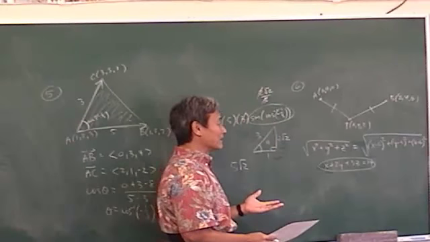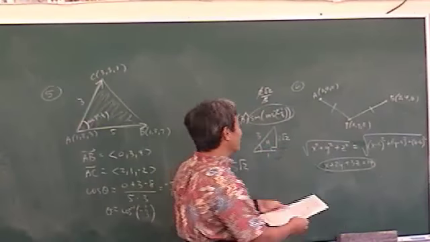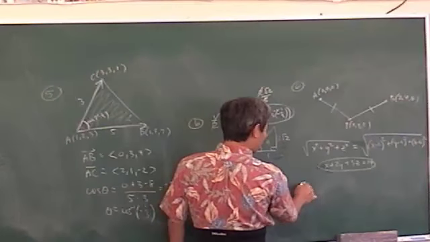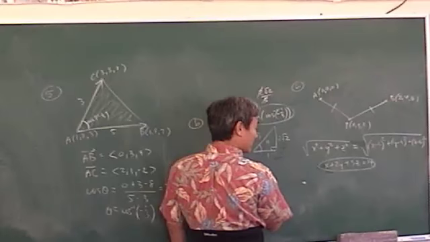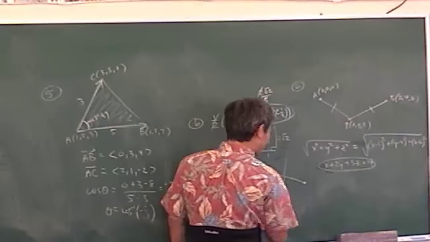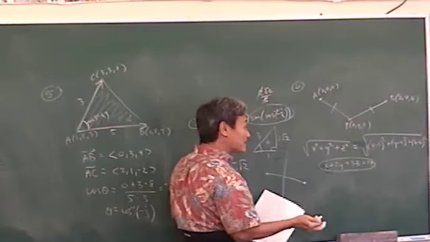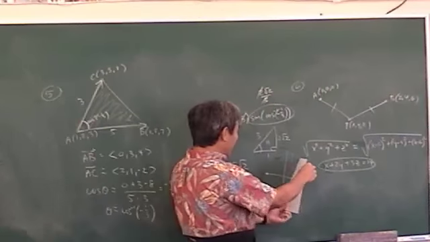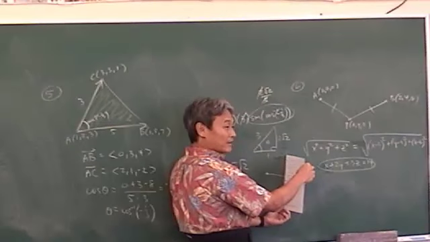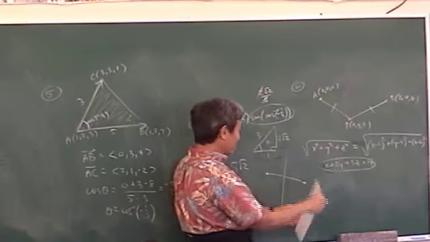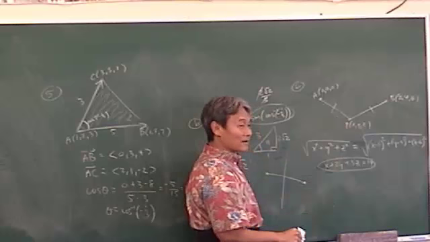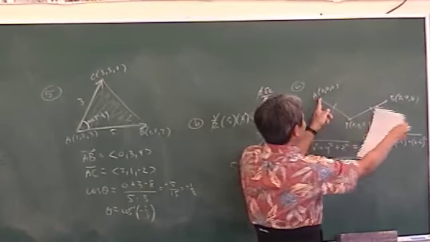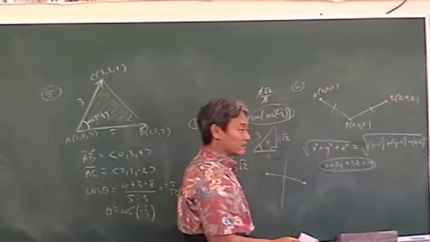How come it's a plane? Well, if you just think about it, it's a plane. In 2 dimensions, what's the set of points that are equidistant from 2 points in a plane? A line, that's the perpendicular bisector, right? But in space, what's the set of points that are equidistant from these 2 points? It's going to be a plane. That's the perpendicular bisector of that segment. Every point on this plane is the same distance from these 2 points.